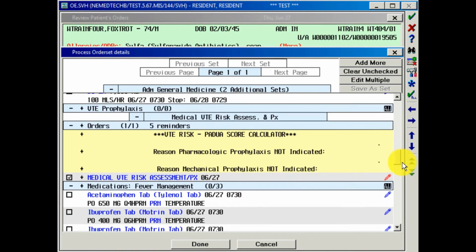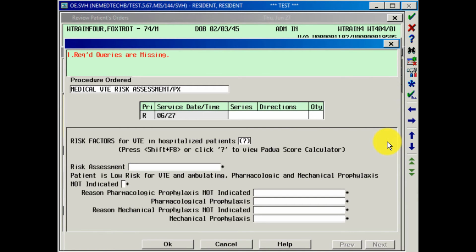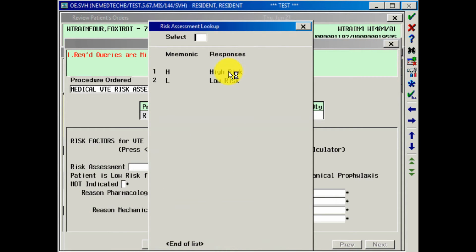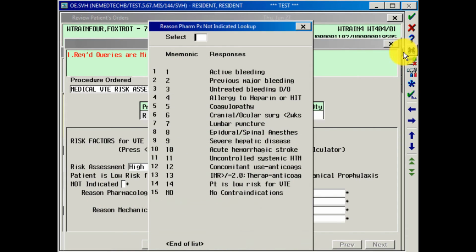Let's scroll down. VTE risk assessment. This is required on all admissions. Risk assessment. By the Padua score calculator, our patient is high risk. So let's click the binoculars, high risk, or F9. Reason pharmacological prophylaxis not indicated, F9.